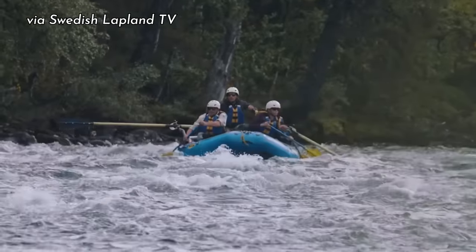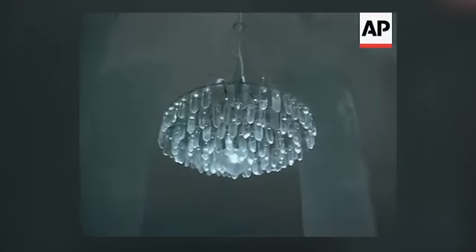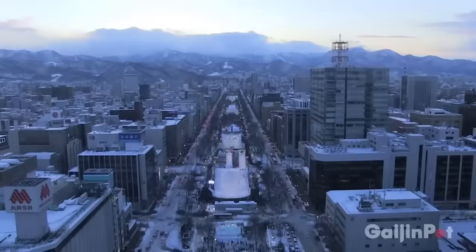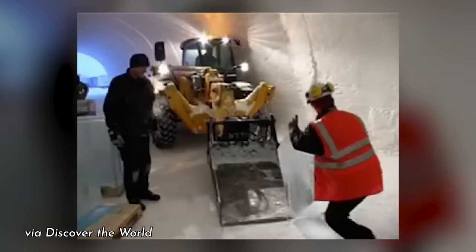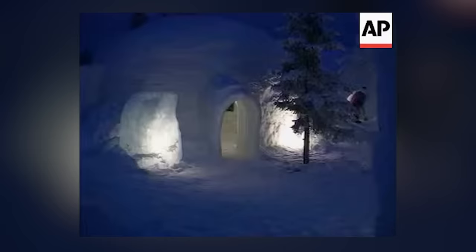But of course, those were summer activities, since Lapland is pretty frozen in the winter, it's not exactly prime rafting conditions. So Yngve started searching for an attraction that would bring visitors to Jukkasjärvi during the winter. And even though everyone told him that it was too cold, too dark, and too desolate for any tourists to ever want to come, he kept looking, eventually traveling to Japan and discovering artists there who would carve blocks of ice into beautiful works of art. So he recruited some Japanese ice sculptors to come back to Sweden with him and develop and build an art gallery slash exhibition called the Arctic Hall, created completely out of ice and snow.